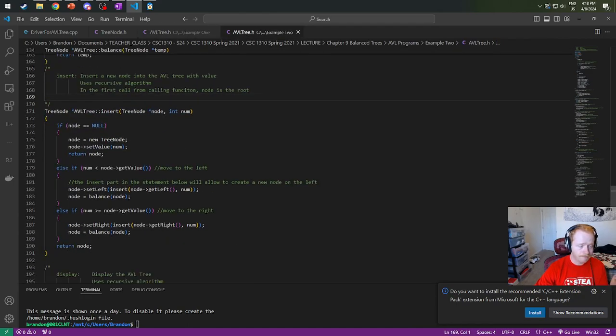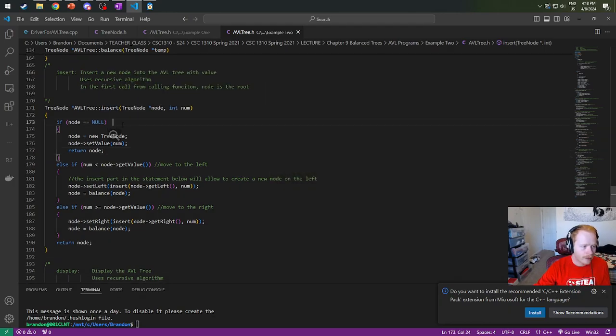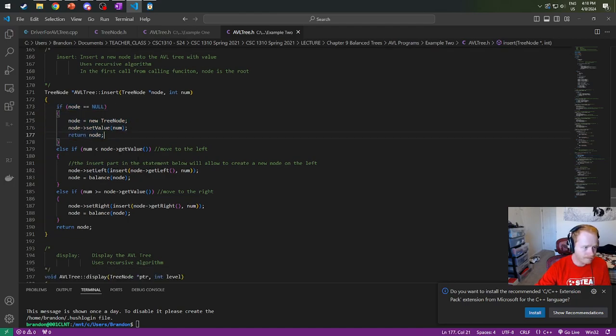Looking at the recursive one, I don't know why, but I'm such a sucker for recursive functions. We ask, should it go as the root of the node? If node is equal to null, we have to set it as root.